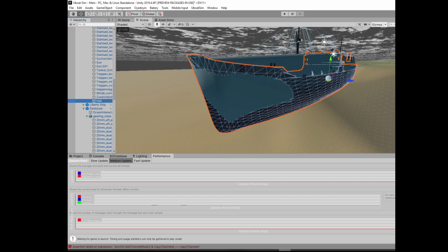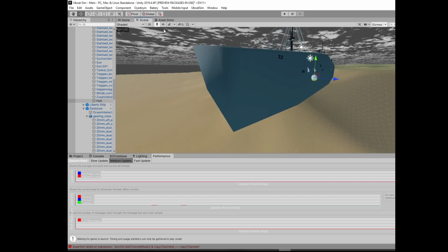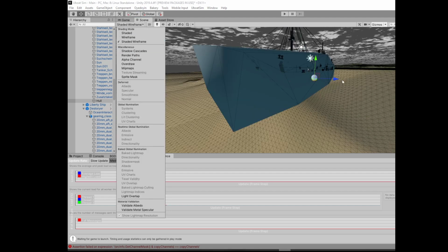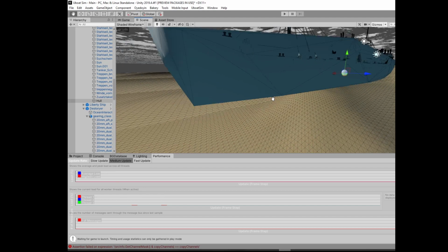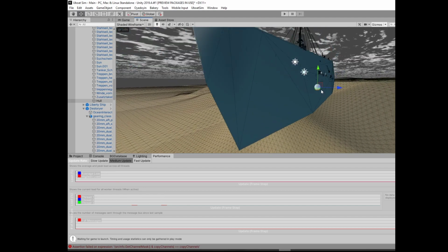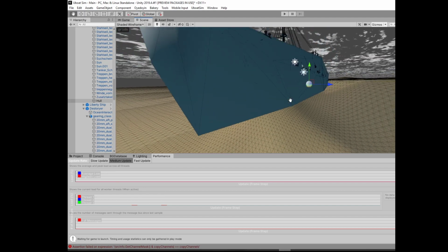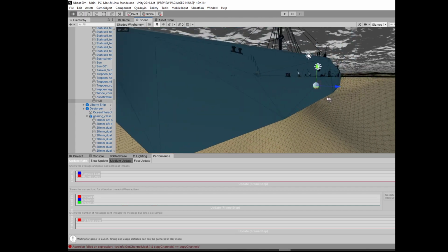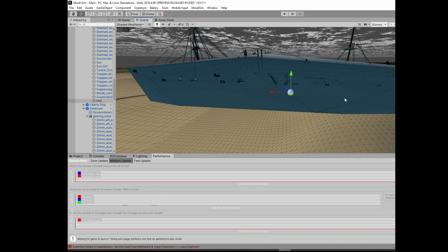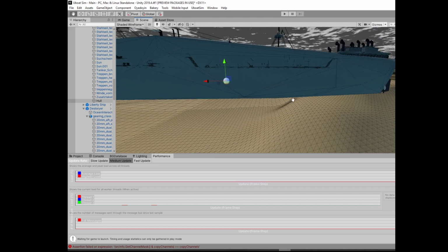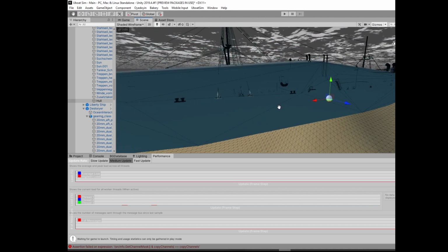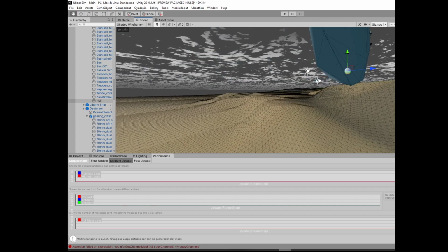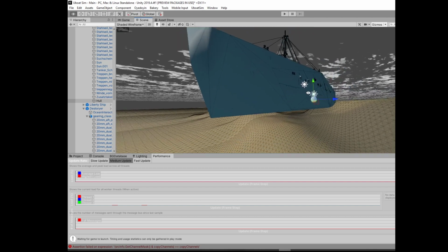And then under the hood, the simple mesh is actually used to compute in real time the different forces that would act on those triangles, right? So any triangle that ends up being above or below the water ends up being calculated in terms of hydrostatic forces. We have different wind forces and so on. And this here is an older model, which is not really representative of the quality we're going after. But just to give you an idea, this is the underlying physics mesh that we end up using.